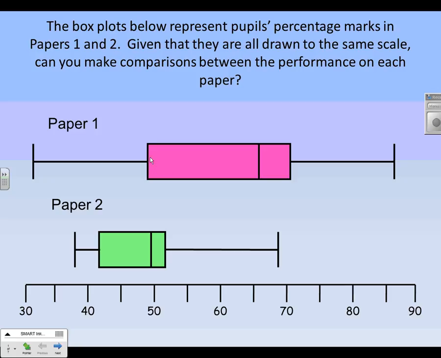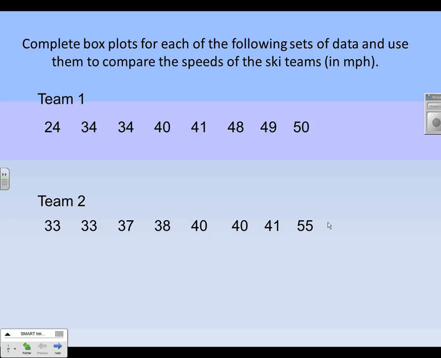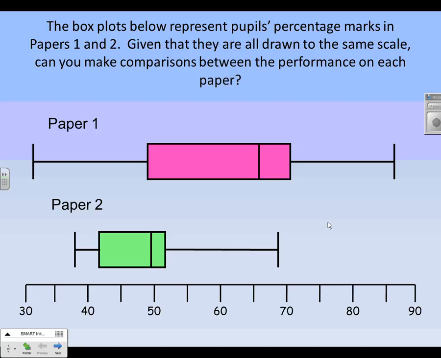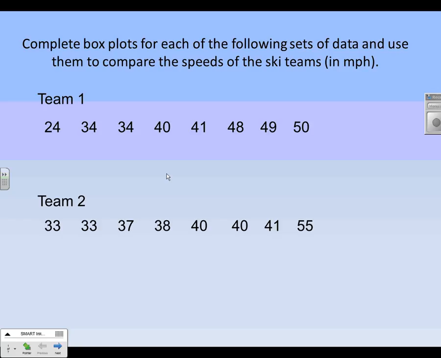Okay, so it's having your standard averages comment and your standard spread comment. Now the next slide, this slide here, attached an example. I want you to have that in your notes under the title example. Complete the box plots for each of the following sets of data. It can be the speeds. Okay, so draw the box plots and also compare after. And I want you to draw them both on the same scale, like this question here, like the scale at the bottom. Have both box plots on the same scale. Makes it much easier to compare. So pause the video now, have a look at that.